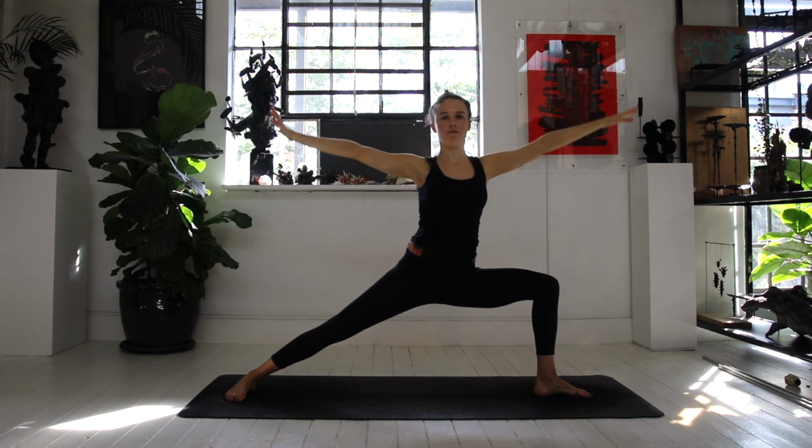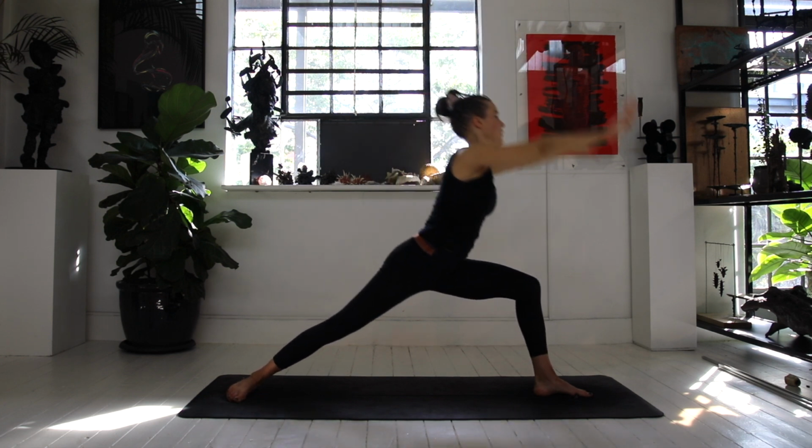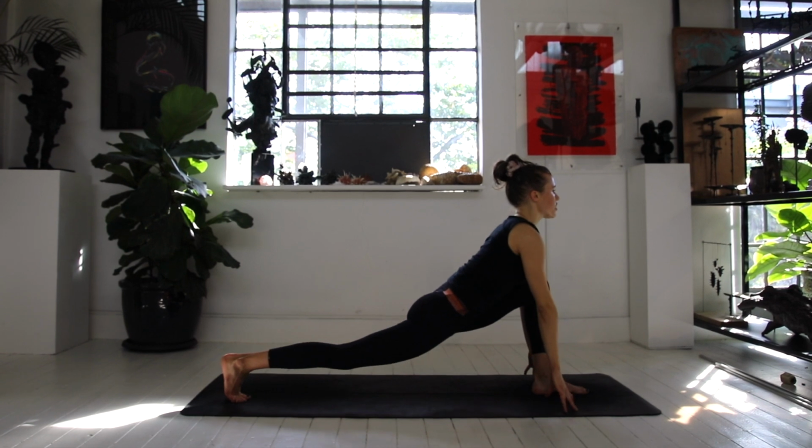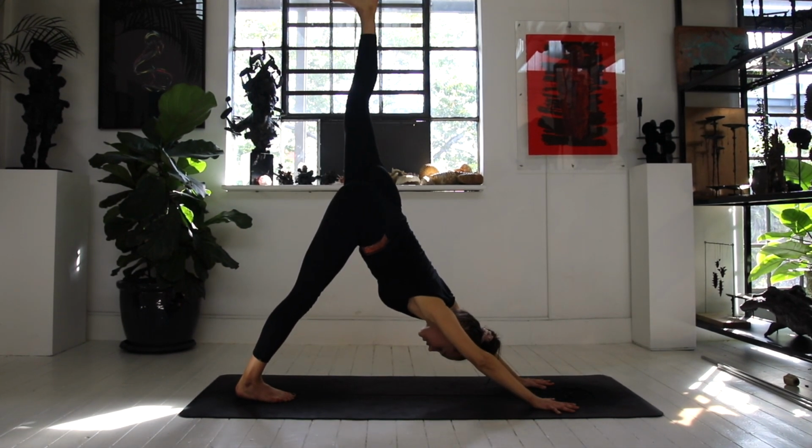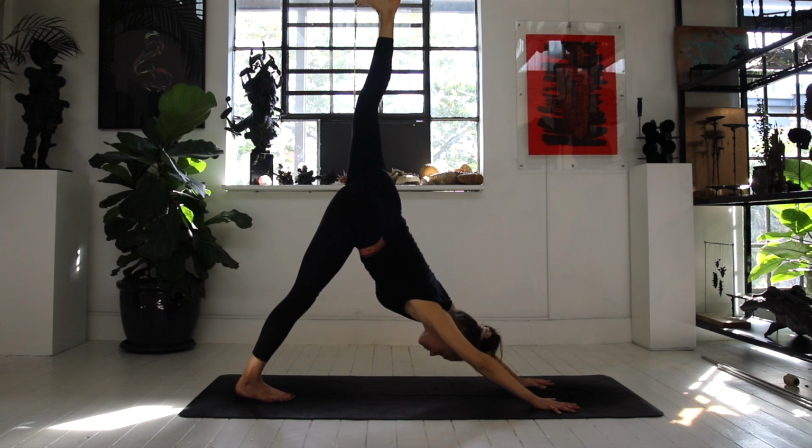Exhale, warrior two. Inhale, rise up. Exhale, warrior two. Last one, rise up. Bring the palms together. Swivel over to the front, coming to a low lunge. And then send the left leg up to the sky, three-legged dog. Ground through the hands and the foot.